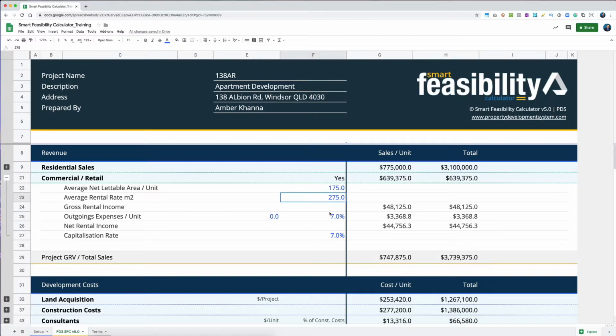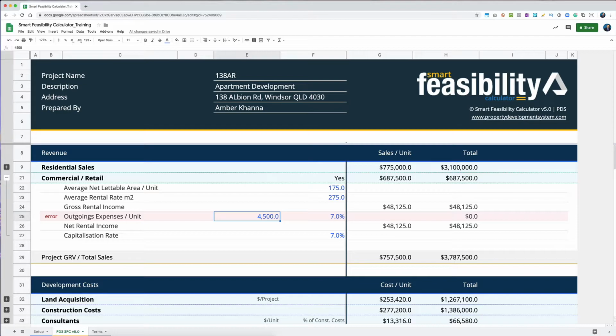Then this will calculate a gross income for you, but we can only capitalize the net rent. We can't capitalize the gross rent. So there have to be certain outgoings in that area. I know when you lease out a commercial property, everything is paid for by the tenant, but there are certain outgoings that you need to deduct from the rent that's coming in. Again, we have two options. If you know the exact amount, you can put in 4,500, for example, for that unit. This is for the whole year.